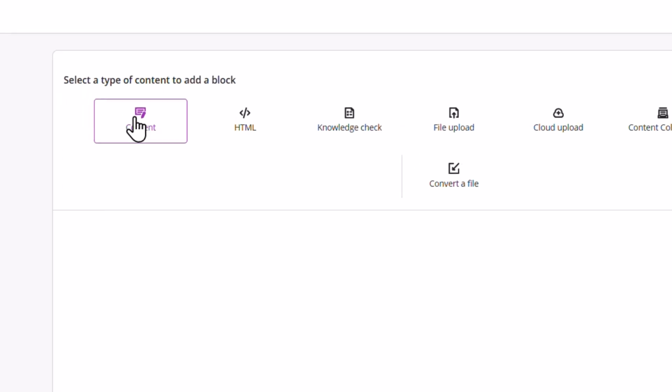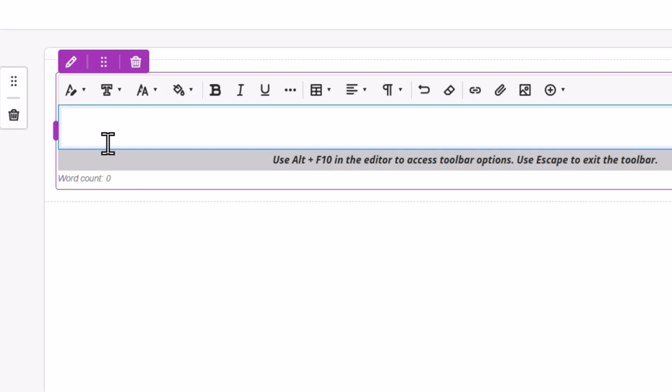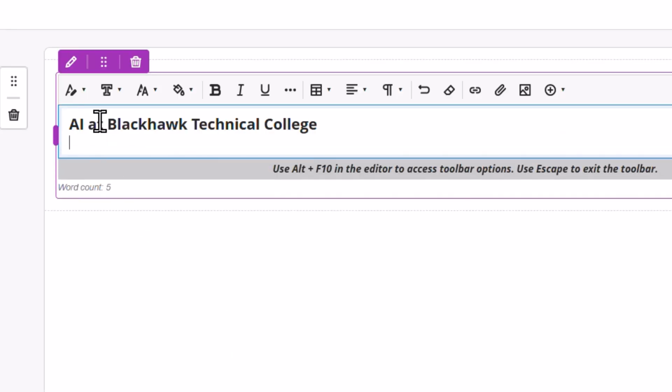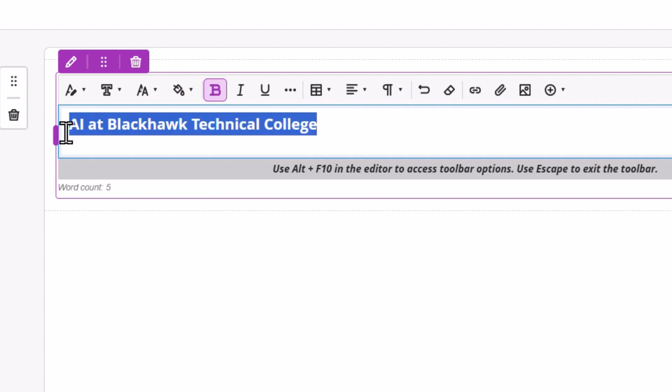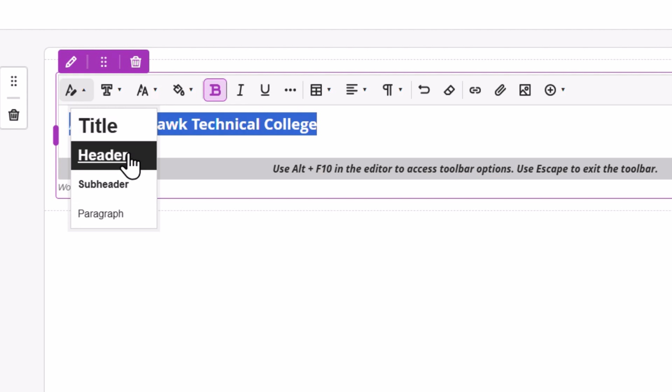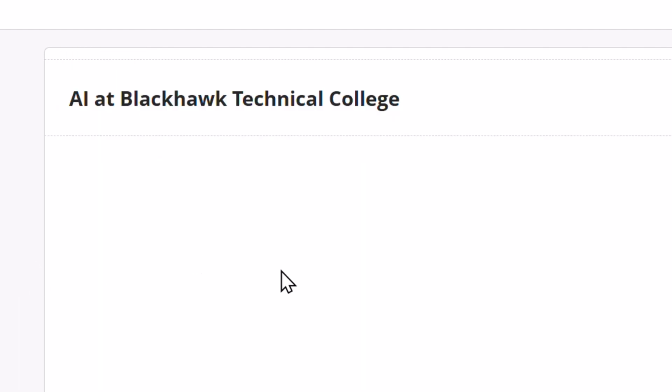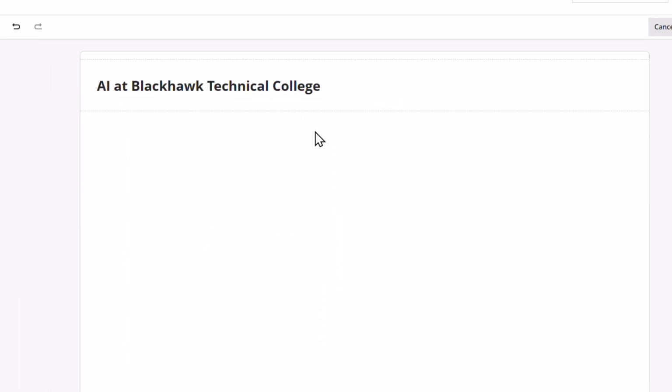I'm going to go ahead and use that content block. I'm going to copy and paste some content here that's going to be a heading for the start of my document. Now the way that I got this, you can highlight anything here, you can bold it, you can change the font, and of course you can change what it is actually that you're looking at here. And that gives us kind of a quick preview. We're going to add on more with the title of our document in place. Let's go ahead and add some content.